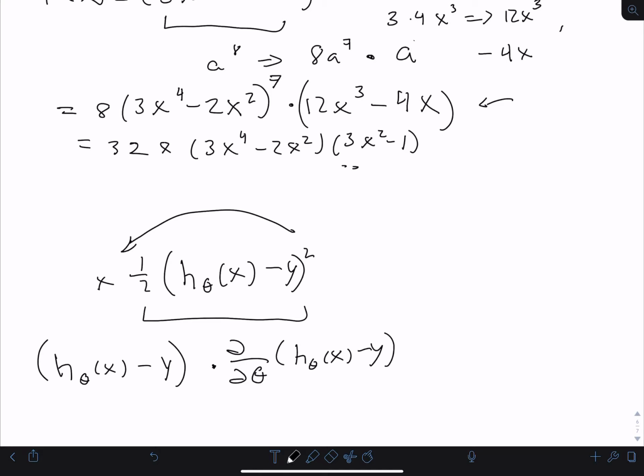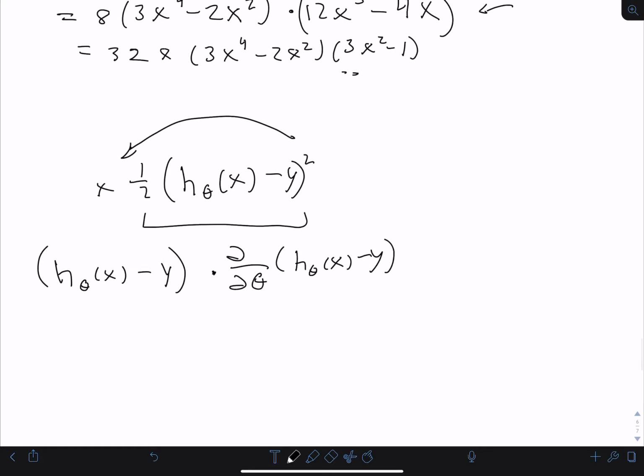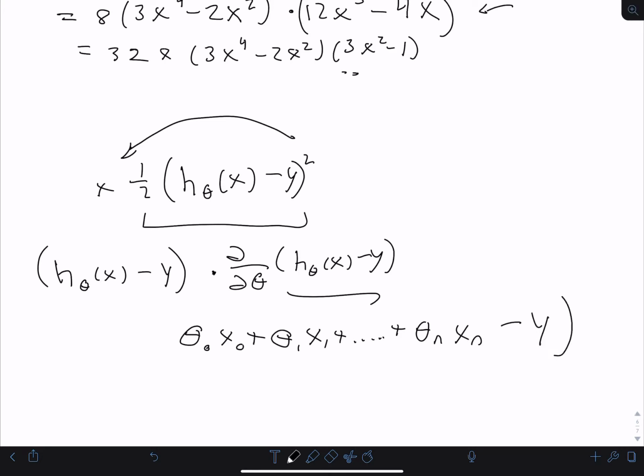So what's that derivative going to be? Well, what does this notation actually mean? Remember, all that was our thetas added together. So like theta 0 x0 plus theta 1 x1 plus and so on, until theta n xn, minus y. Okay? That's all that means. That's what I said earlier, and I just put it in that format.